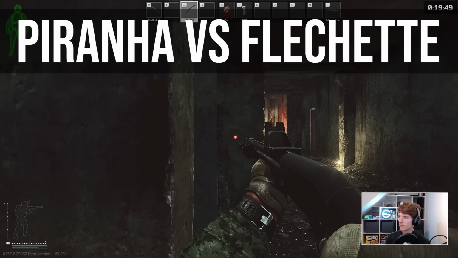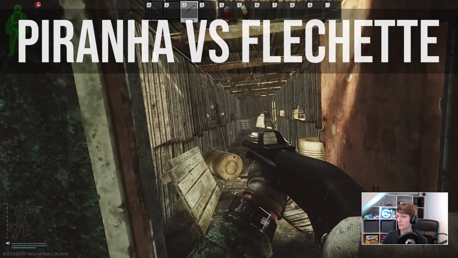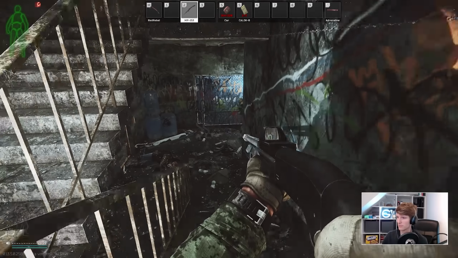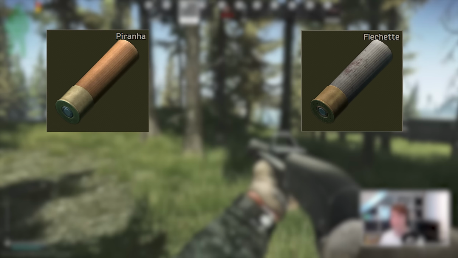There's a new shotgun shell in Tarkov called Piranha that shares many similarities to the infamous Flechette. I've had a ton of questions on which is better, so today, let's find out. Starting with the basics, these two cartridges have been reshuffled a little in access.